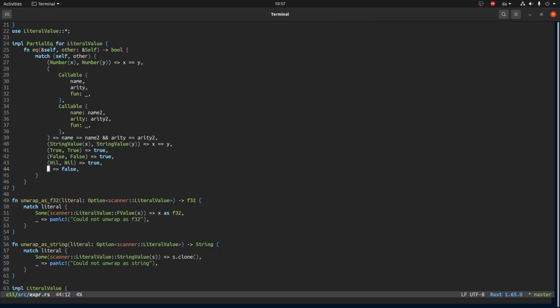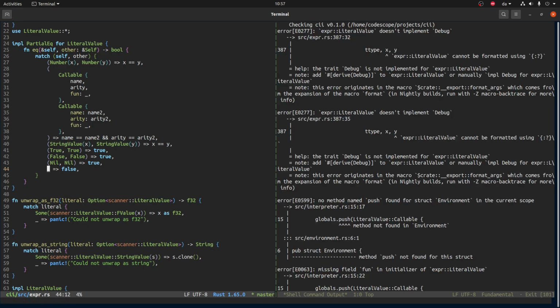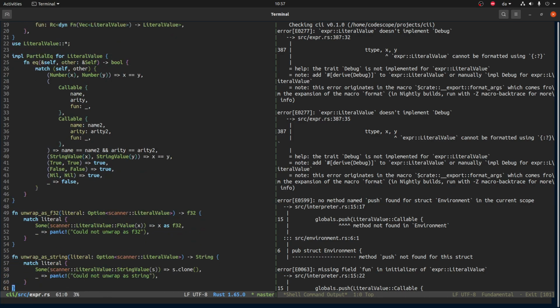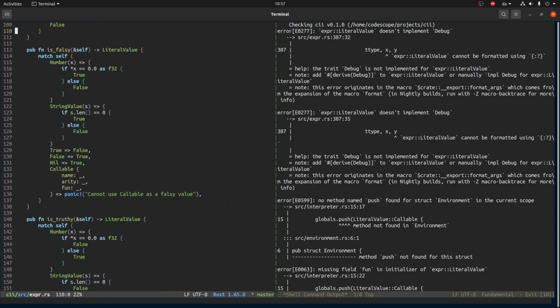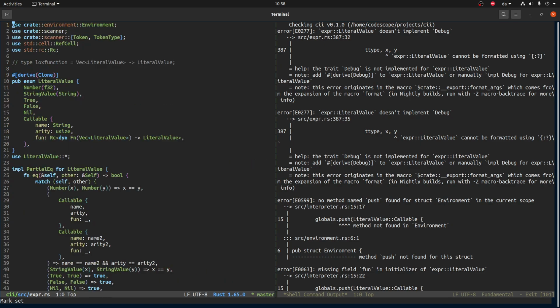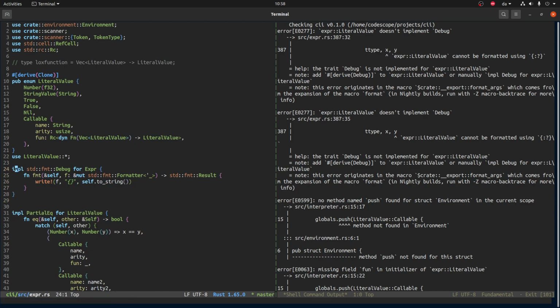So now let's fix some of the errors. So 387, we need the debug implementation. So we need to do this, but for literal value. It's beginning to be where this literal value needs its own file. It's just too big.